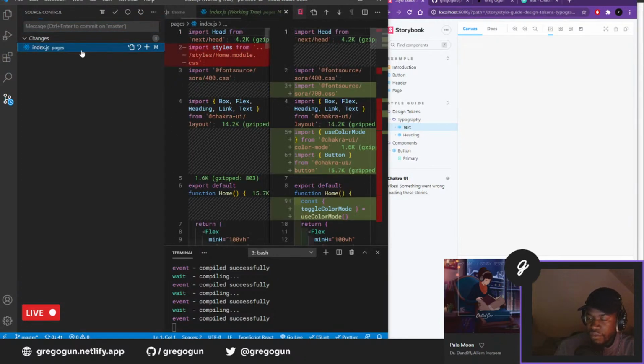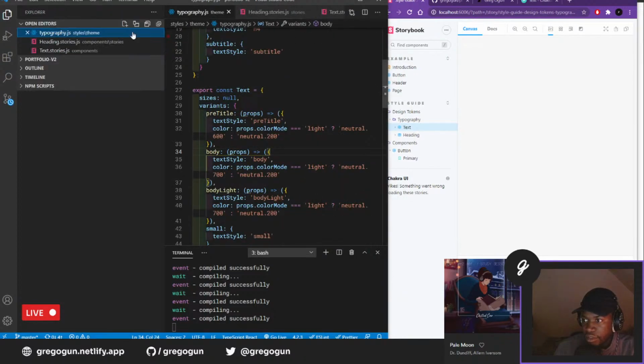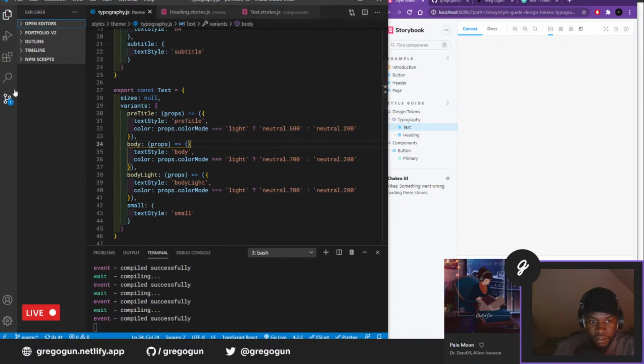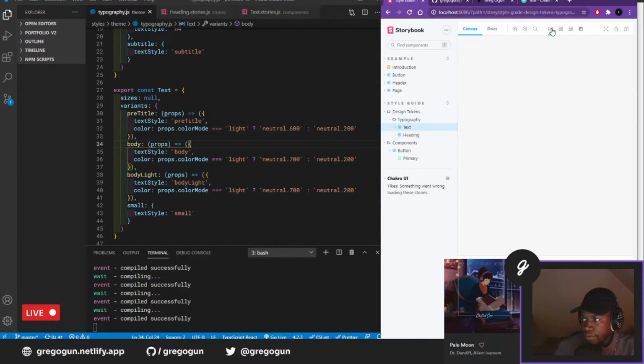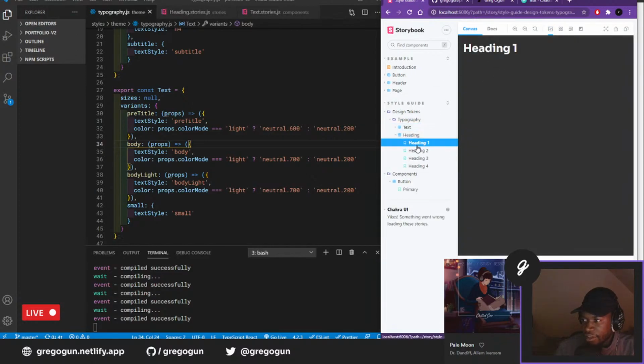Cool. Okay. Now, the reason I haven't committed this yet is because I still want to do something with it. Just before we do this, and then I'll start splitting off my branches. What I'm going to do right now is change back to dark mode so we can actually see our text. I need to figure out what's going on with the theme as well, but like I said, I think it's a Storybook and Chakra integration issue. I can figure that out another time. I think we're near 2 hours now, right? Yeah, not far off, but that's cool.